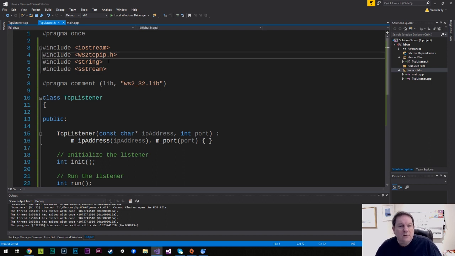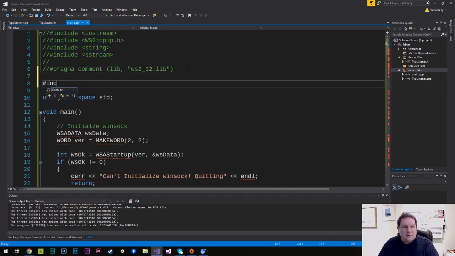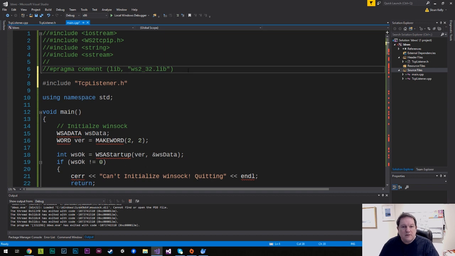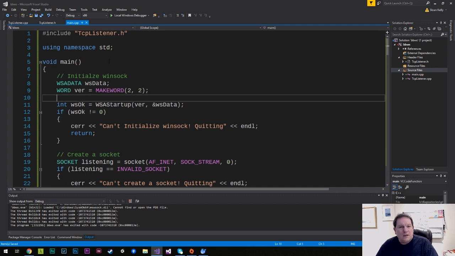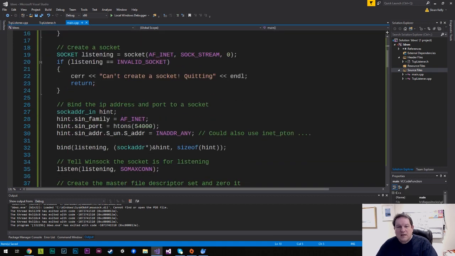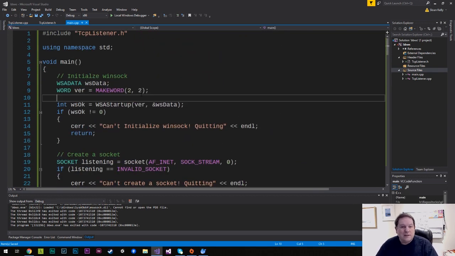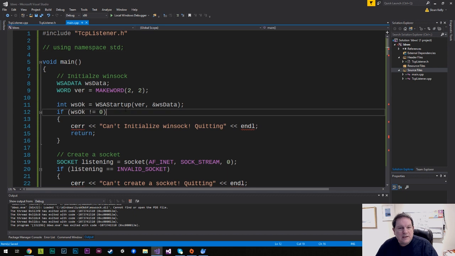So instead of the include files all in there, all I'm going to do for here is include TCPListener, because that's all I need to include. So I can actually just get rid of all of these. Because I've included TCPListener, that includes all these header files here. So everything else is satisfied. So everything else just works. And we can probably get rid of that because that's going to cause problems later on.